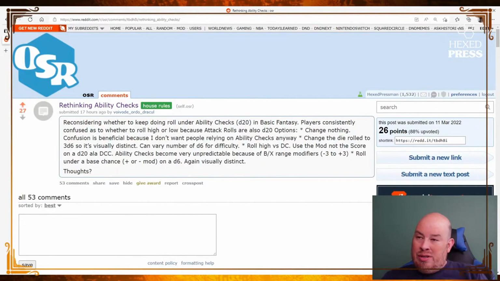Next option they're considering is rolling high versus a DC. Use the mod, not the score, on a d20, a la DCC. Ability checks become very unpredictable because of B/X range modifiers. Or roll under a base chance on a d6, again visually distinct. Here are my thoughts. If you are going to do away with the ability check, if I was going to do the DC d20 something, I would probably rely then on class stuff, because really what we're doing is you're thinking of your attributes as stand-ins for skills.